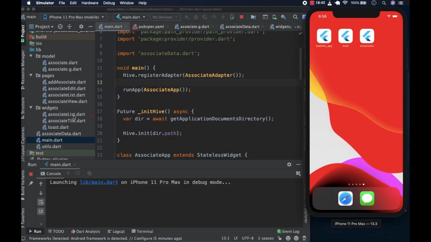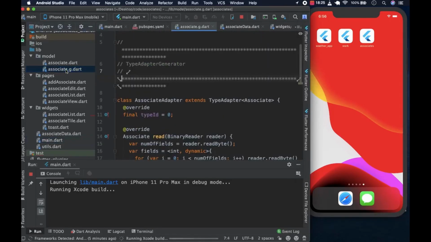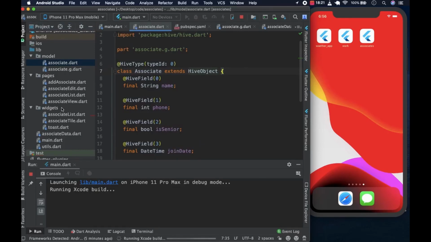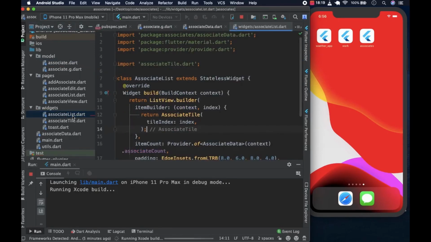We have built the various pages: the add associate page, where you can add an associate, the edit associate page, the associate list, the associate view. Before that we built the model, then we generated types from the type adapter from it using build, and we created widgets we could use.